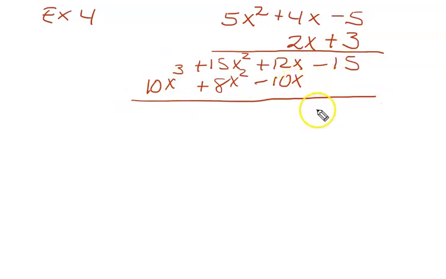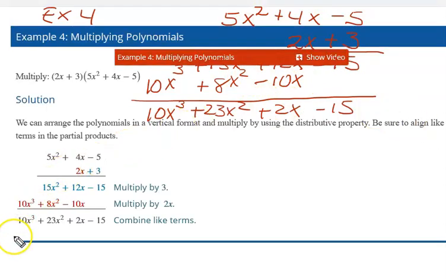Now you add this up, negative 15. Now this is going to be a positive 2x. This is going to be a positive 23x squared. And this is a 10x cubed. Again, there's lots of steps in this one problem, being careful of all the signs, checking it out, and we get a correct result here. Good job. All right, let's go on.